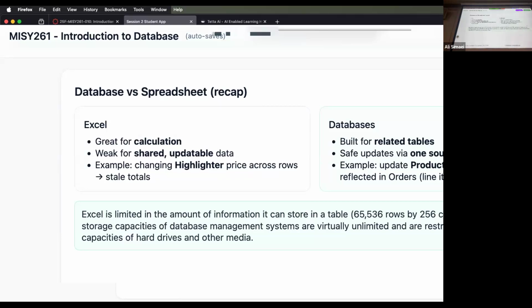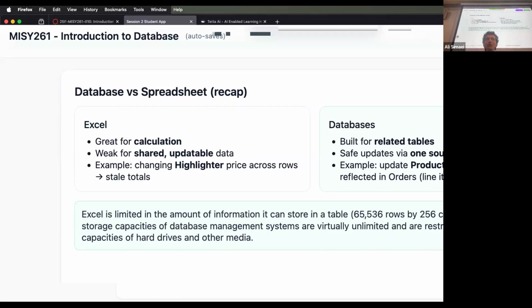But then you would say, why are we going to make it complicated and not just stick with Excel? We can create tables and add the links as we did last session. We created the tables, and we can place the data in each table. There are some issues with Excel that stop us from doing that. First, it is limited in the number of rows, meaning the number of records that you can store in a table is limited to maybe 65,000. So the records are limited. If you have 100,000 records or more, you cannot use Excel.